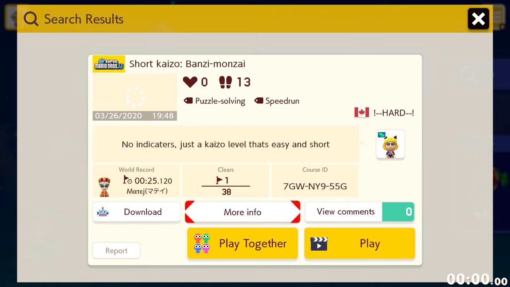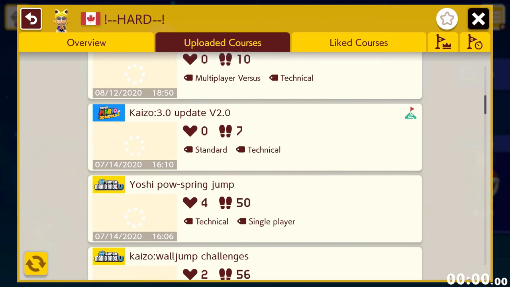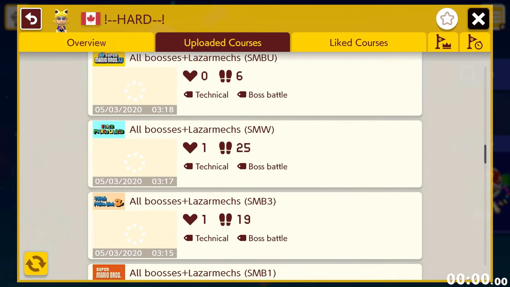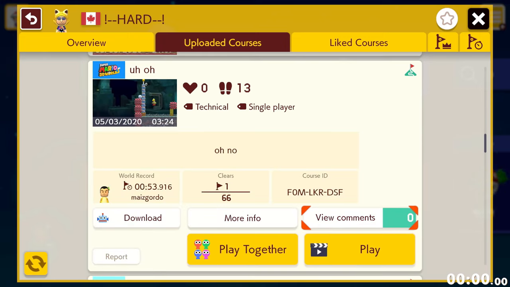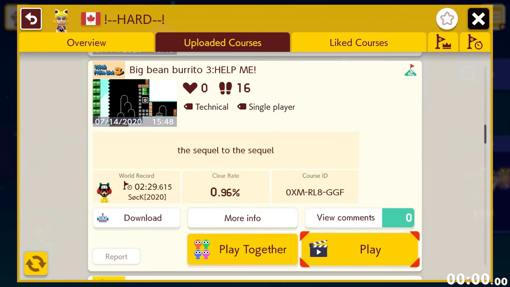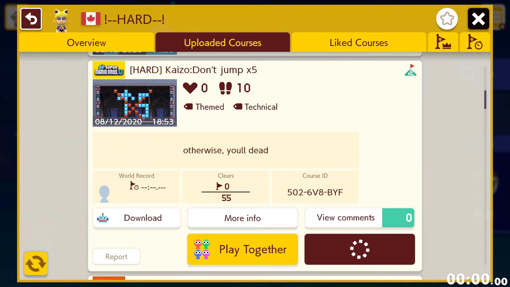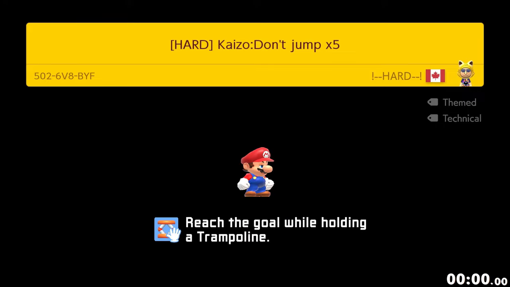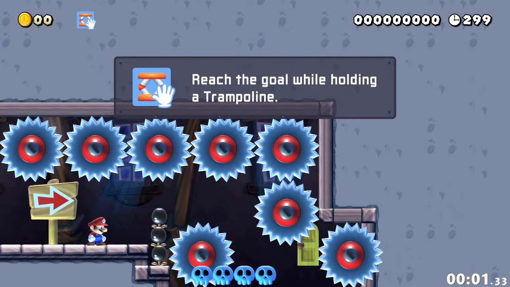Anyways. Okay, well, I just got clickbaited. It looks like I'm going to have to manually check these levels, because according to the website, that was an uncleared level, but as you can see, it was already cleared. Wait, this one's also cleared. Oh man, this website is a little out of date. This one's also cleared. I just cleared this one. This one's also cleared. Oh my goodness, finally an uncleared level. All right. Hard Kaizo, don't jump x5, otherwise you'll dead. Let's get to it. I just scrolled through like 10 levels that the website claimed were uncleared, but they were actually cleared. Aw man, I feel so clickbaited and I apologize. I thought I had free content.